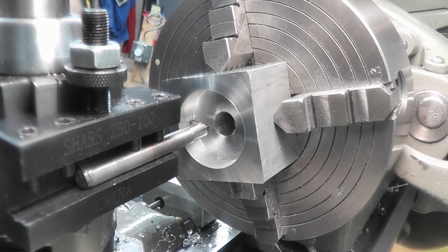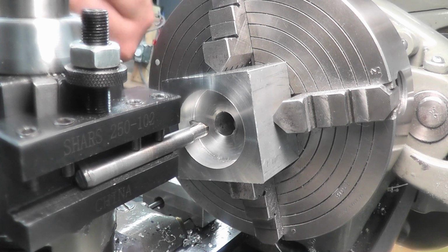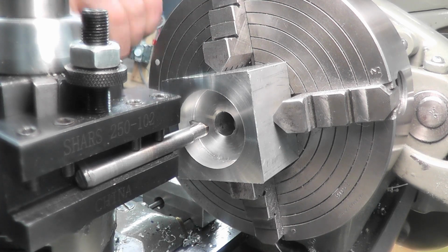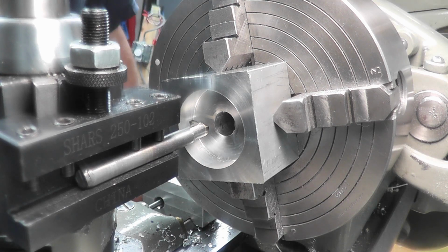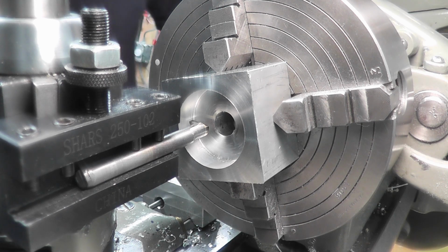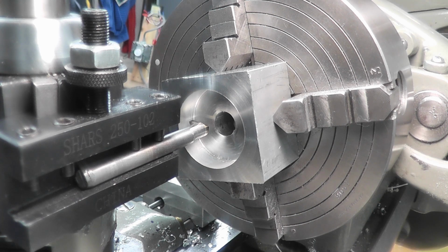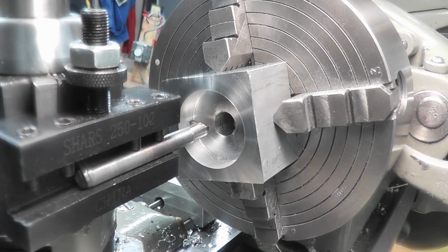Now, once I make that cut, I'm going to have to go over this way, go inside 26 thousandths, and back that way 26 thousandths. So what I'm going to do is right where it is now, we're going to zero the indicator. Okay. Now I'm going to get my actual dial indicator on my Noga, and we're going to put it up here so I can directly measure my depth instead of using my hand wheels.